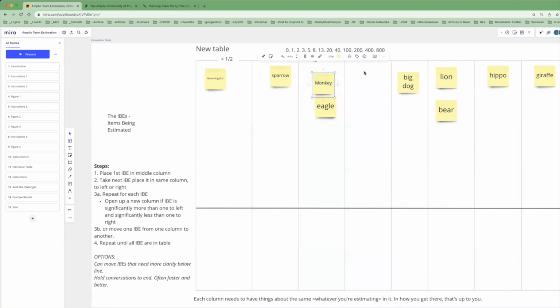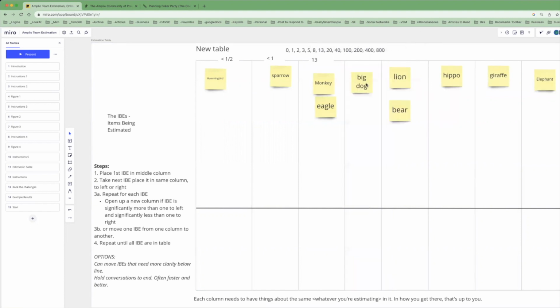Okay, cool. And now if I want to, I could click this and delete the column. See, it's kind of cool. A big dog is what, 25 pounds, 30? No, a big dog would be about 40 pounds. So I don't have to go to the next one. See, this is important. I skip it. There's a big gap there, but I don't need to worry about it. I'll put 40 here. The point isn't that I'm doing this right. The point is that you get what I'm talking about. Now a bear and a lion, those are probably a couple hundred pounds. You get my point. I don't need to finish this.